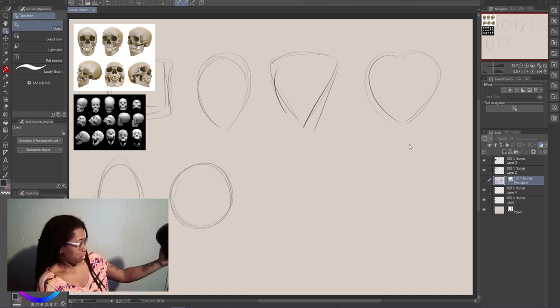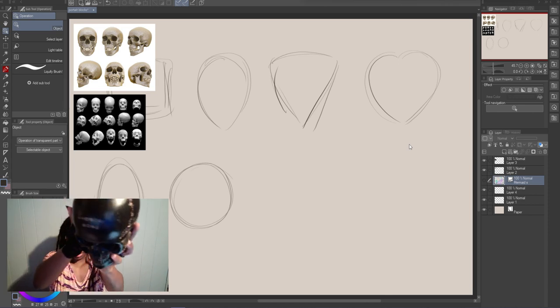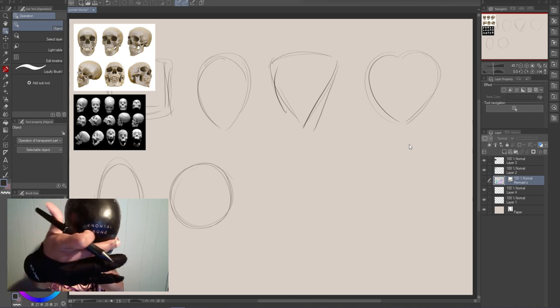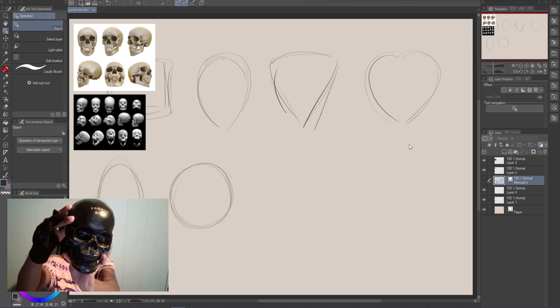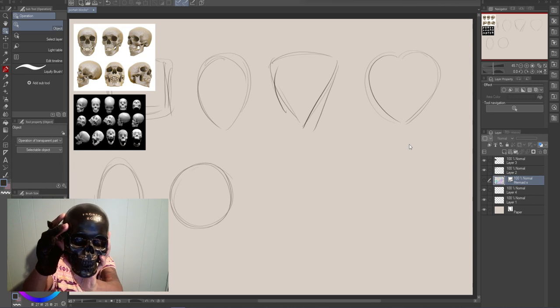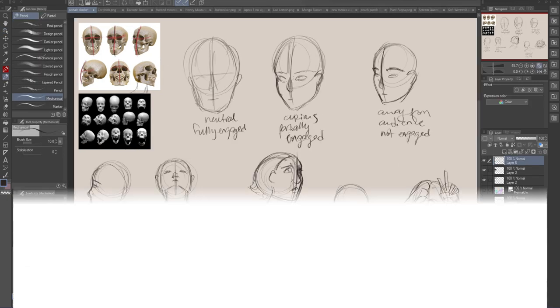Like, if I wanted to do the sort of psycho, hold up. Oh, there we go. My camera's mirrored today, so it's a little funky for me. Like, the typical, oh, he's about to go psycho anime pose. I can see where the brow is and how squat the eyes look compared to a frontal version where the eye sockets are more full. And basically just do my best to translate from what I see here to the canvas.